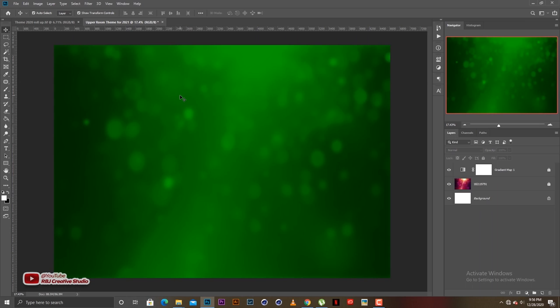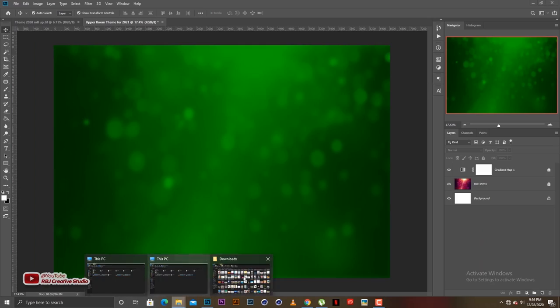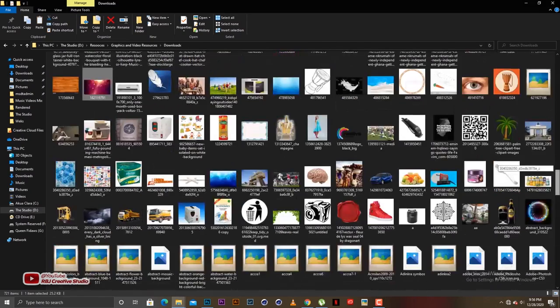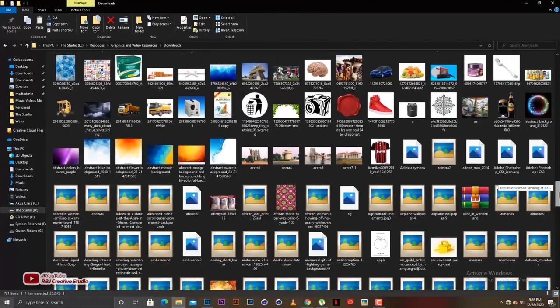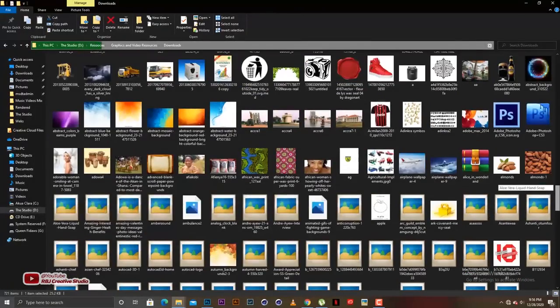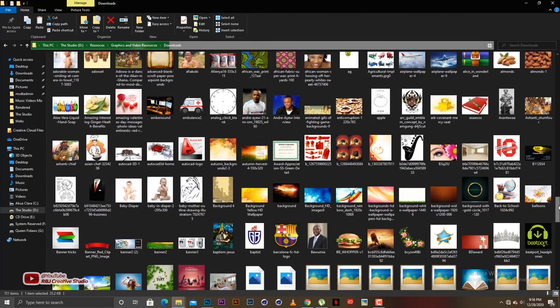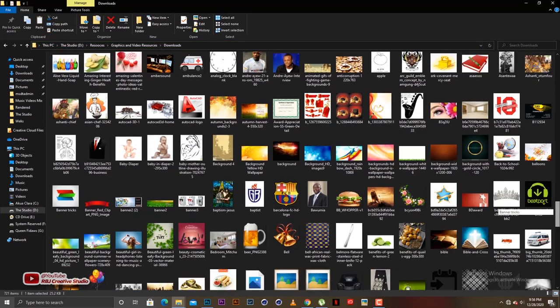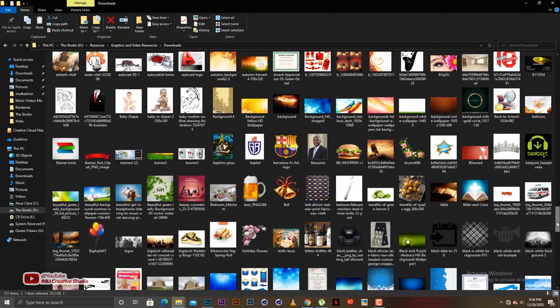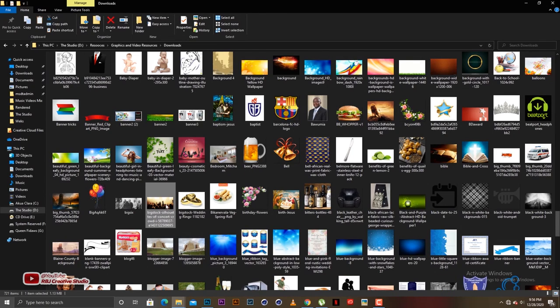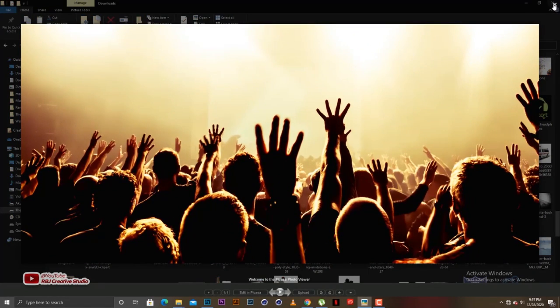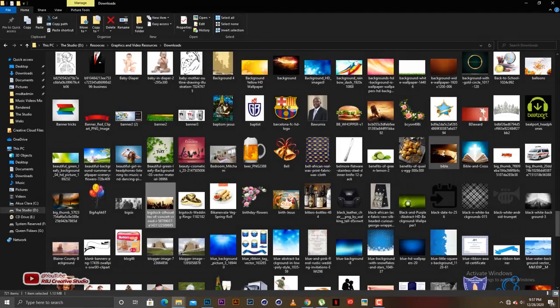We're working with church here, it's a church flyer, so you need to get that kind of feel of people in church, or people praising God, or people worshiping God, that type of feel. So what we're going to do here is look for an image, or you can just go to Google. I've disconnected my Wi-Fi now, so I'm not sure I can go to Google. That's why I'm here. And I think we have a similar image here. Yes, you can use an image of people celebrating or people praising God, something of that sort.